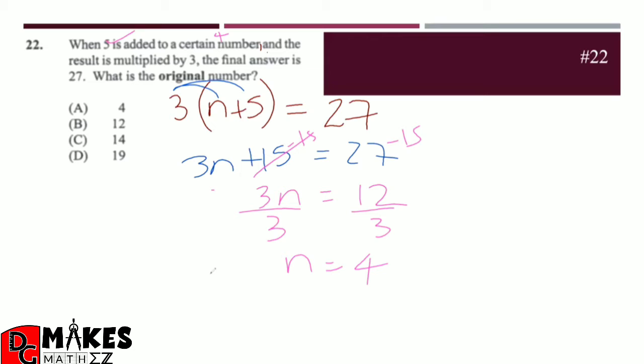Some persons can easily look at this and say, all right, hold on there. If when we multiply that by 3, the final answer is 27, that means that sum would have been 9. So 5 and what can give me 9? So some persons would have reasoned it like that. But of course, especially if the numbers were probably bigger, algebra can always help you out in everything, guys. All right, so make statements. Whatever you don't know, write it down as a letter. Use a variable and you're going to be led. All right, so that is question 22.